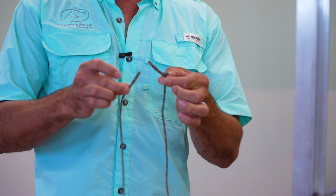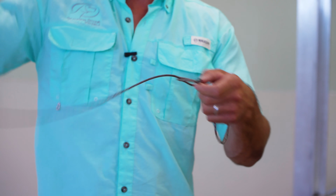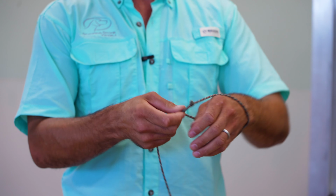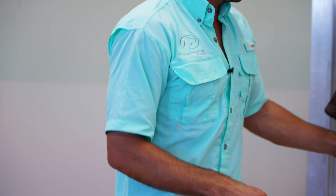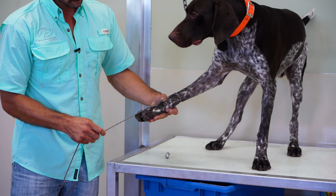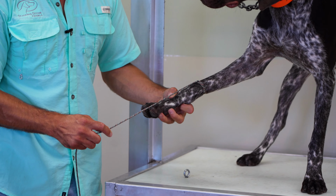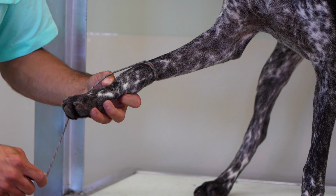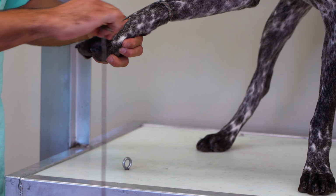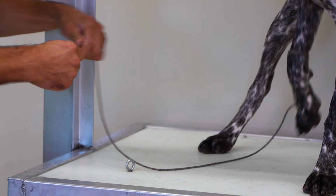And then this will be run through here, and then we have a slip. This slip should relax really easily because of this big loop. We're gonna put that up over this joint here, and then we're going to go down and around the toes. So we're going just like that.